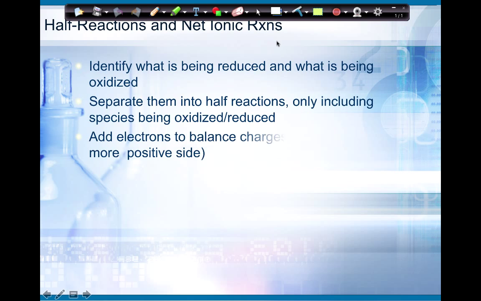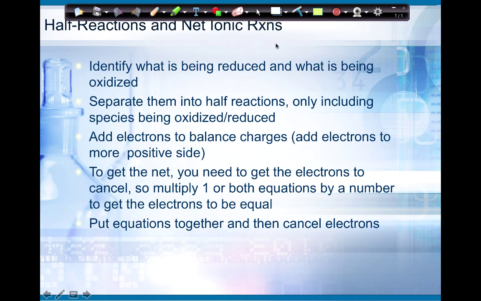All right, so when we have a redox reaction, we have a reduction reaction, and then we also have an oxidation reaction. So a lot of times you're going to have to divide it out and then write half reactions and then end up putting them together to get the net ionic reaction. And this is what you will do if oxygen is not involved, hydrogen is not involved. If oxygen or hydrogen are involved, then you have to go through the additional steps like we've learned previously.